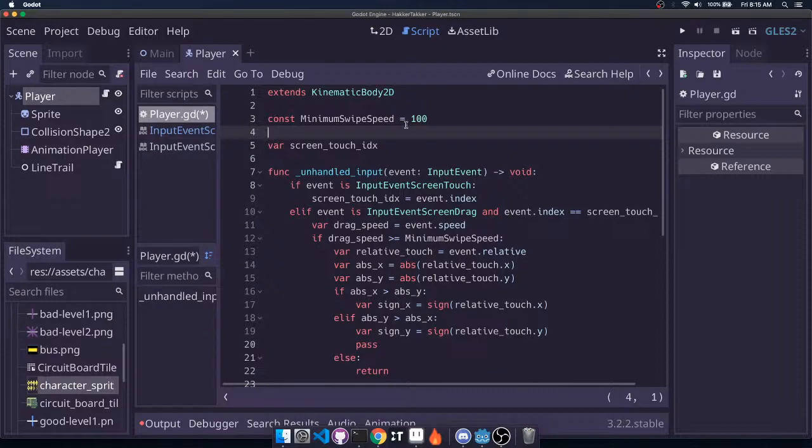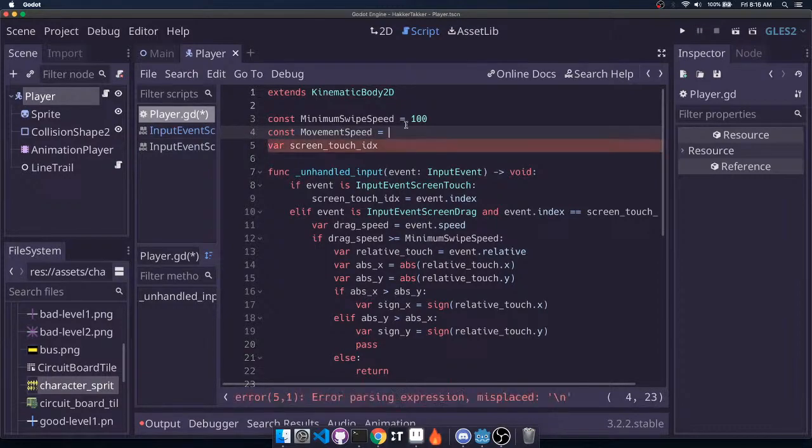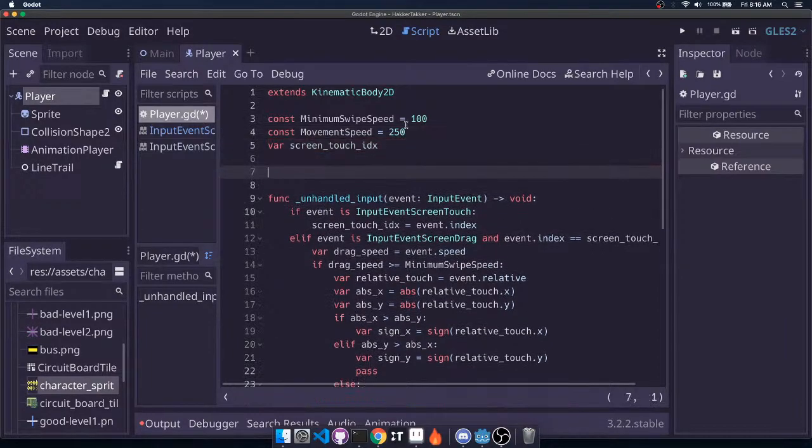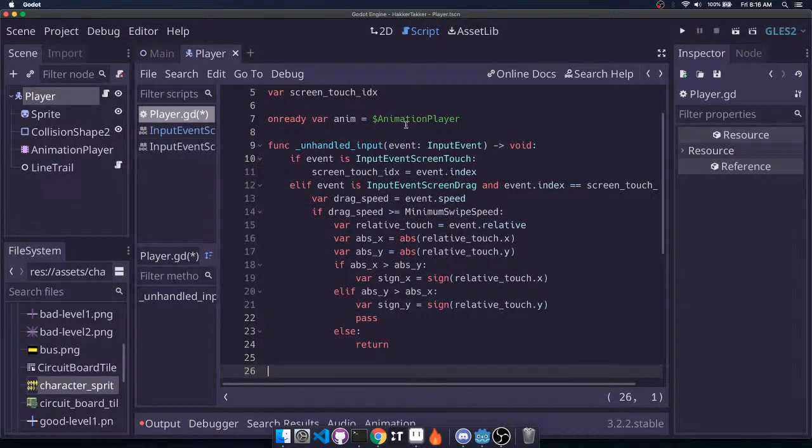Now we're going to put in a movement speed variable here. Normally I'd export this, but in this case I just don't think we need to. We're going to make it a little fast. And one thing while I'm here is I'm going to grab the animation player. Note it has to be on ready. And the $ sign gets you the path to it automatically, which is nice.